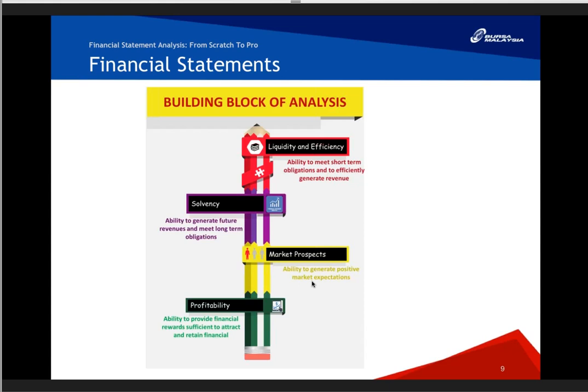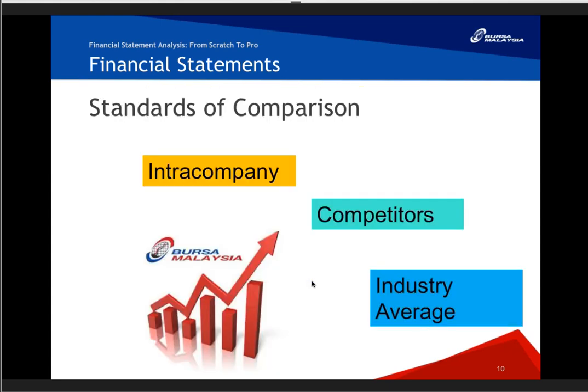And then the profitability, which will be the heart and the core thing about this business, whether it is making money or not. And sometimes when we buy the company, we actually need to look at the future. Right? We're actually buying the company's future.